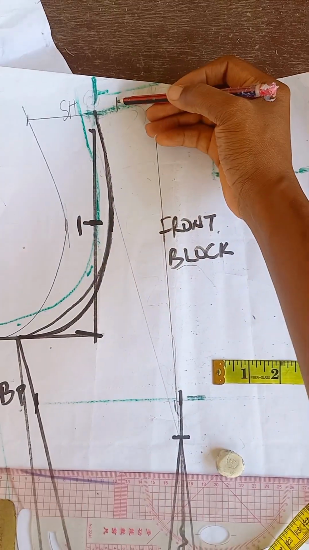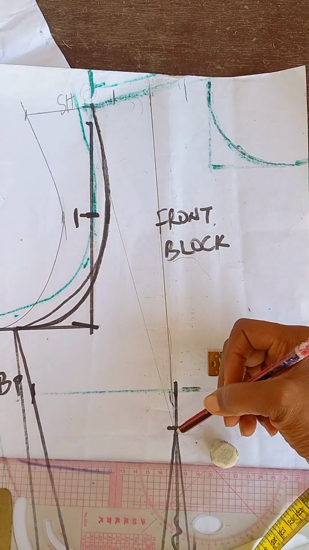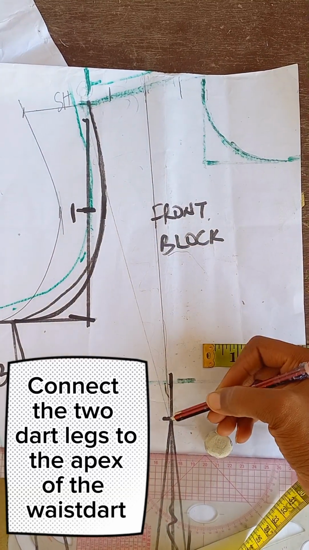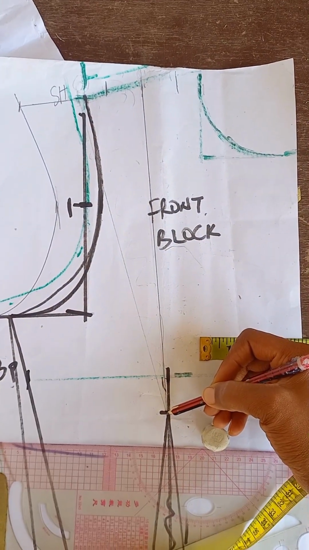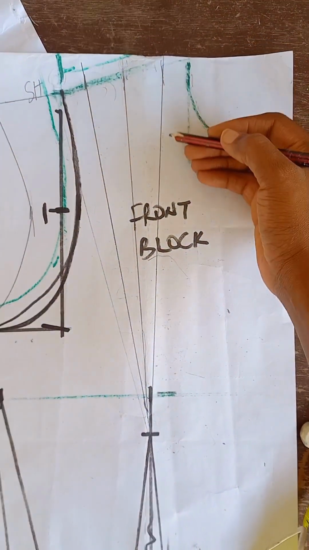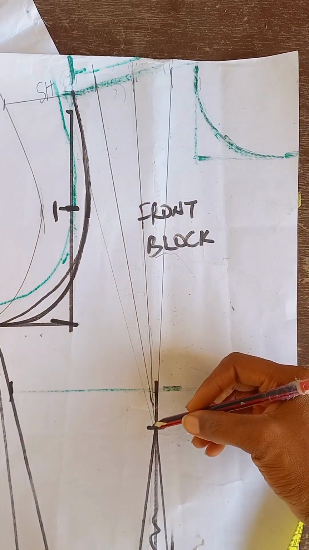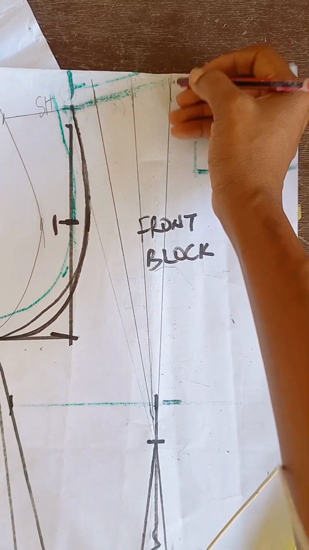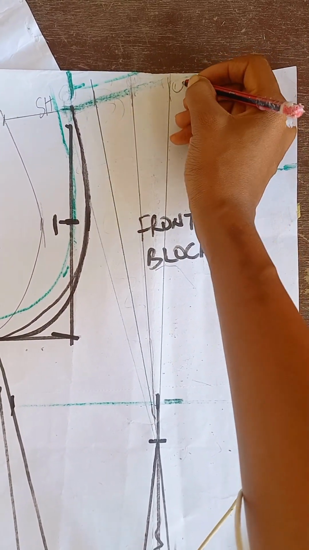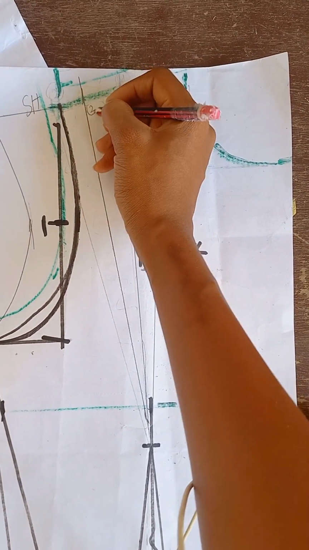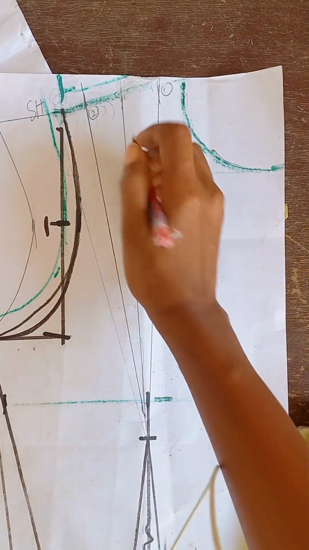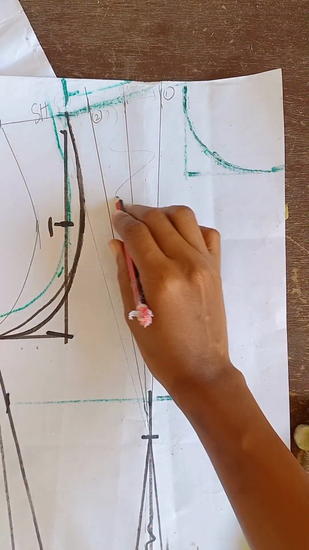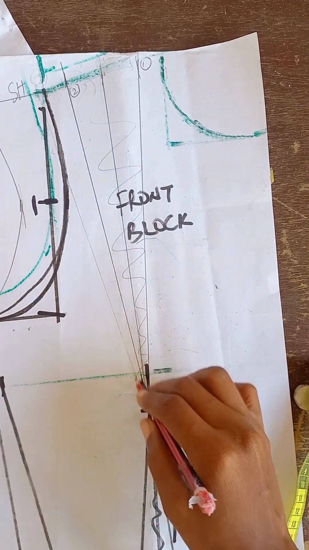You connect with a straight ruler from this point here to this point here, and this point here to this point here, as your shoulder dart. So now I've ruled it with a straight ruler. Your dart is from, we'll label here as 0.1, we'll label here as 0.2, and this is the midline. So your dart is from here to here. This entire place is what you're cutting out as your dart.